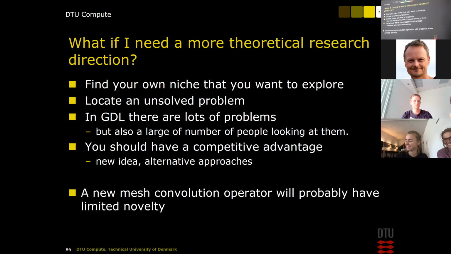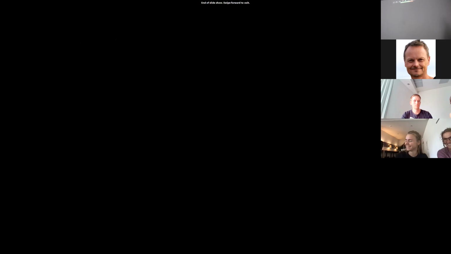But just a new way of doing mesh convolution probably won't get you into a very high-end publication. So it's also a question of thinking about what it is that I can really give to the scientific community based on what I already know. So that's it. And now we are ready for questions.